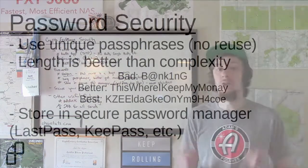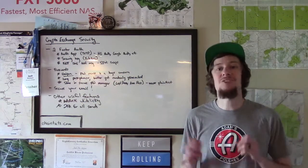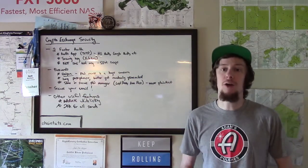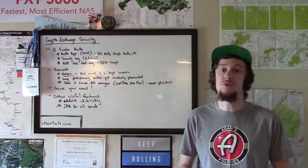Your password should be long. Length is more important than complexity in a general sense. If you have a password like 'banking' with characters substituted out in leet speak — like the @ symbol or an exclamation point instead of an I — that doesn't really do anything to stop modern password cracking software. Instead, a much longer password really increases the character space a brute force attack would have to try. A long passphrase is a much better approach — something like 'my money account here' is a better password than a short complex one.